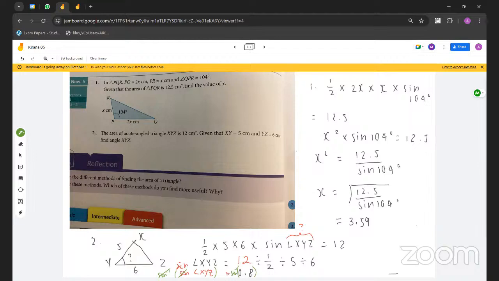Yeah. Is this how your teacher teaches you in class? We need to self-study. Okay, as long as they don't teach you something that feels different, I can say this to you. This always works, Kirana. It always works. Whenever you want to cancel sine, just apply sine inverse. Always works. And I think it's all that you need.